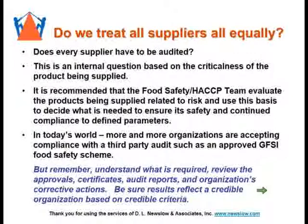One company does quite a few audits, a very large company with a lot of critical suppliers. They needed a new supplier of an ingredient, went out there and audited the company, and found that they were not comfortable with their programs in place. The auditor came back and told them there's no way we want to use them as a supplier. Three months later, that supplier had a major, major recall, and all their customers were calling up, do you use them? Do you use them? And they said, nope, we don't use them. So it worked.